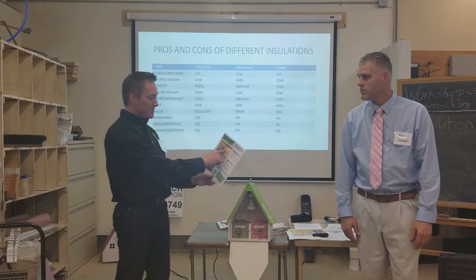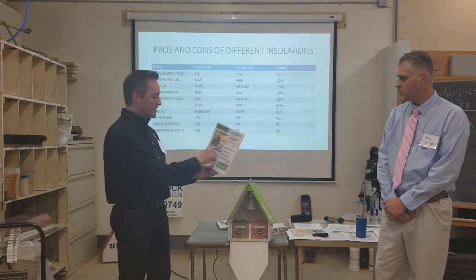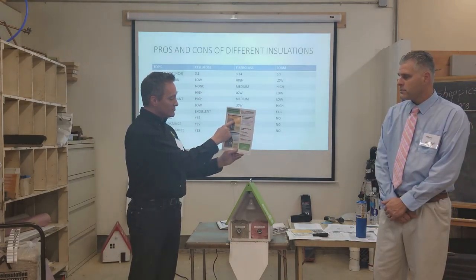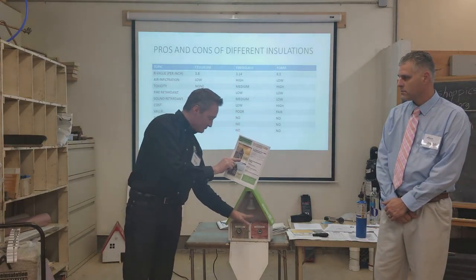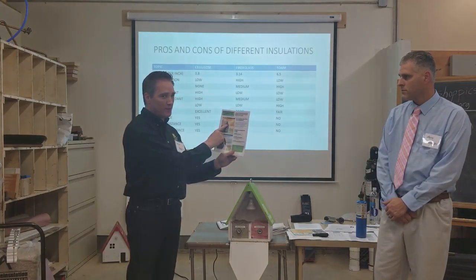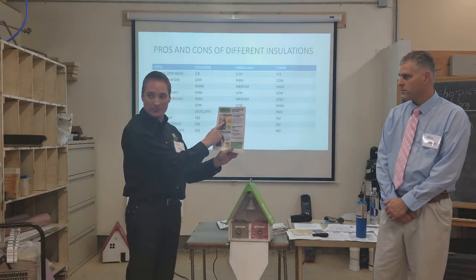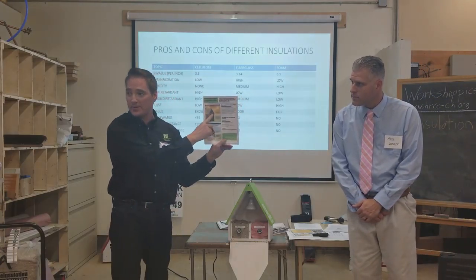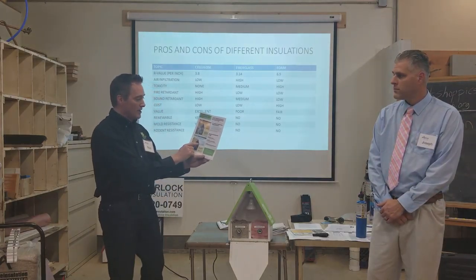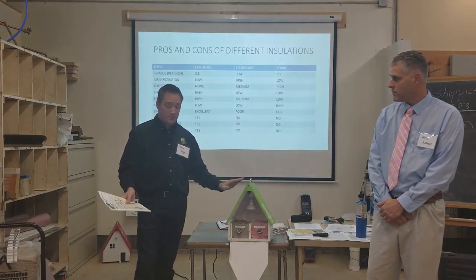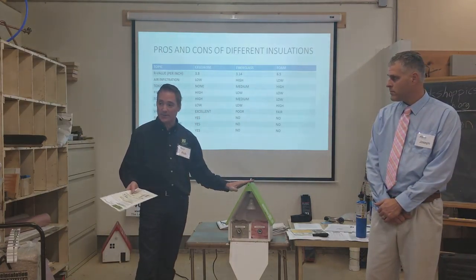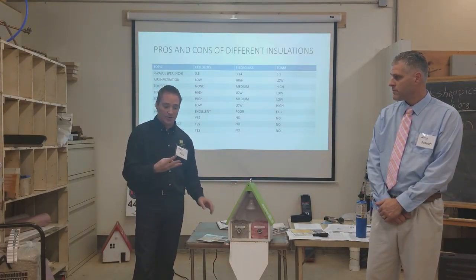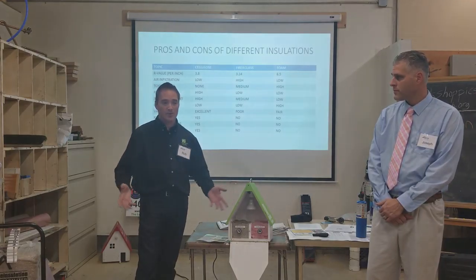We talked about radiant heat. Now the sun comes down, heats up the structure in the summer months, and it's trying to go through the attic spaces. You're usually looking at around 130 degrees in the attic in the summer months — it's really hot or higher. Don't you want good insulation above that drywall line? So we covered conduction and radiant heat, and now I'm going to talk about the third form of heat transfer.